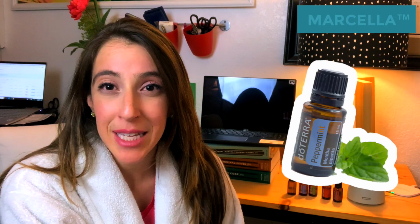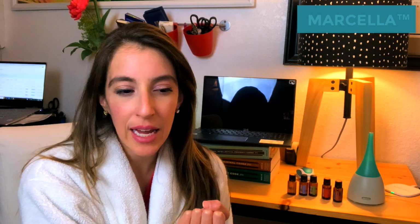Of the doTERRA oils that I bought, my favorite one has definitely been peppermint, and I find myself using that all the time. I feel like the doTERRA oil is definitely a lot stronger than some of the ones you could buy at the grocery store, and the ones at the grocery store do feel like they would go bad a little bit fast. Like a freshly squeezed lemon or a freshly squeezed lime doesn't smell the same as one that's been sitting out for a while. So it has that aftereffect, like it's lemon scented, but it's not a fresh lemon scent. And granted, I haven't had these more than a year yet, but I feel like it smells so pure and so good that I go through them fairly quickly.